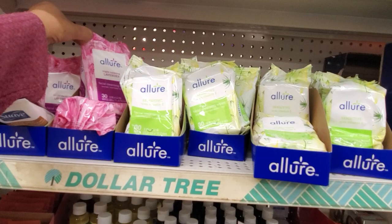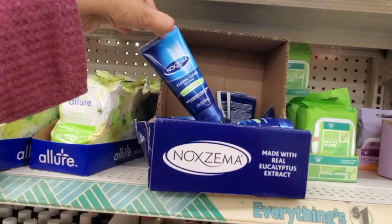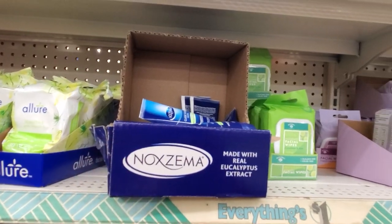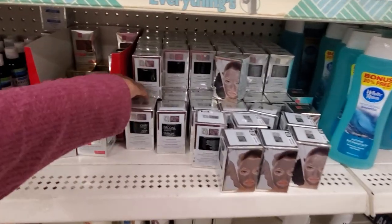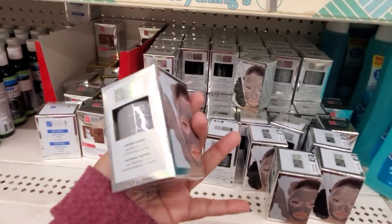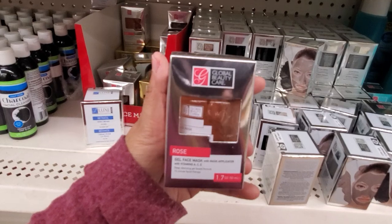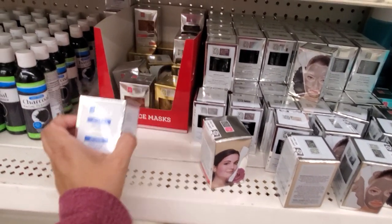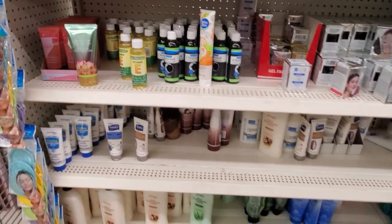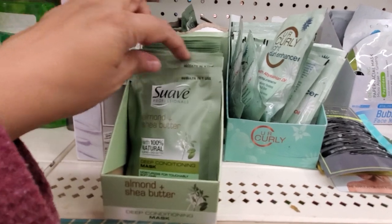These are new — the Allure. You have lavender and vitamin E. Noxzema classic clean — this is really good, actually. I do like this stuff. Normally you get it in a tub at Walmart. Oh, they have a mini one too. So cool to find this here. You could get this at TJ Maxx too, like a four pack. And what is this one? Rose, gel face one. Retinol. And they do have the gold in the back. So only a dollar. Charcoal.